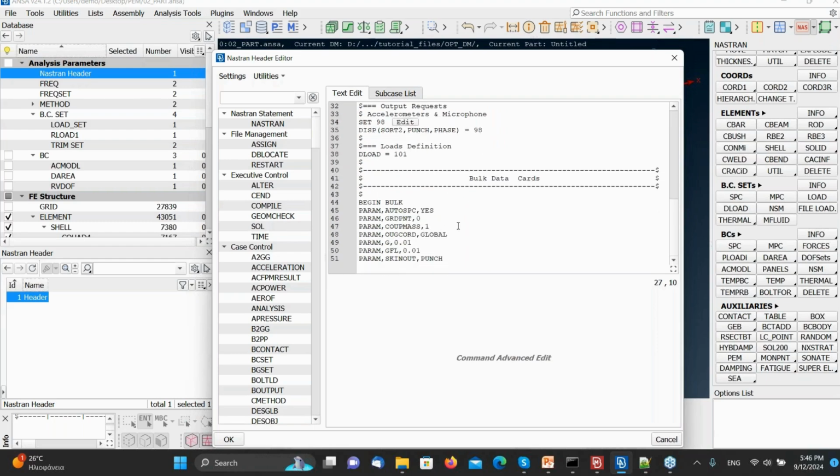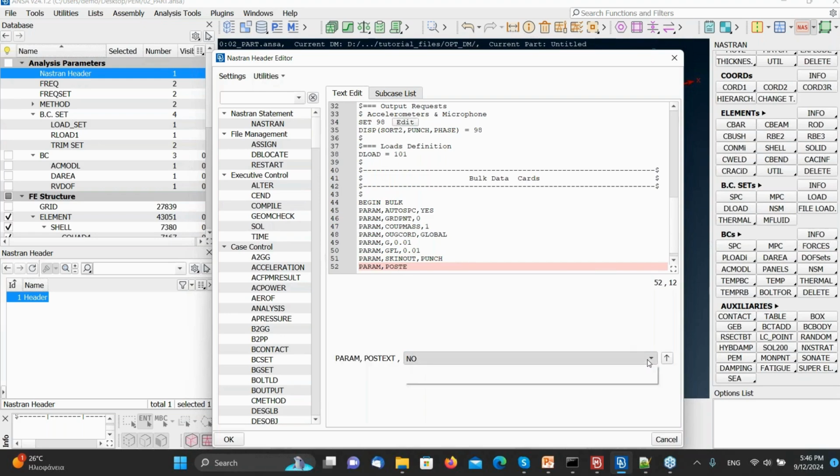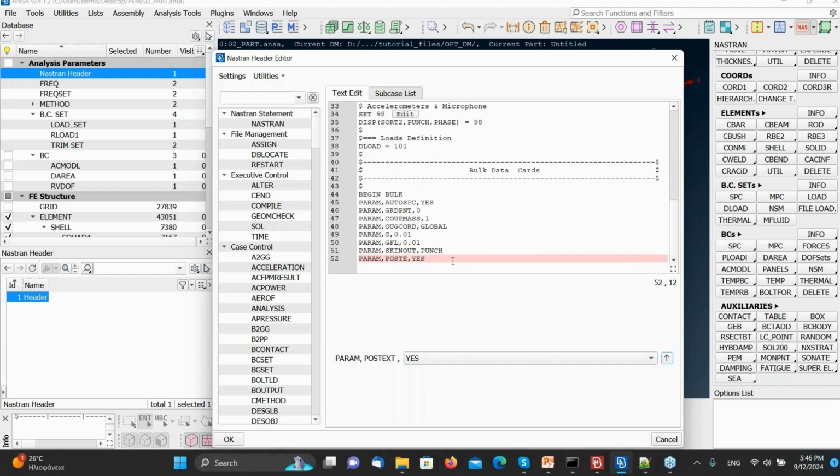Finally, in the bulk data card, the user has to add on his own 3 more params in order for MSC to calculate the M matrices and then Meta to be able to read them. I'm going to use the param post text yes in order to output the full matrices.